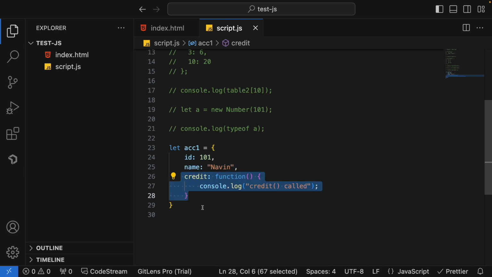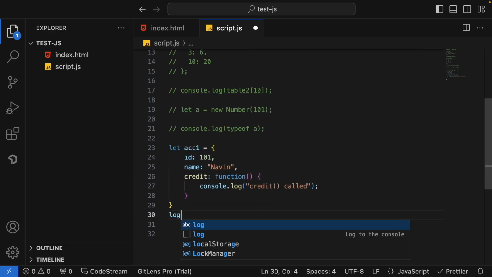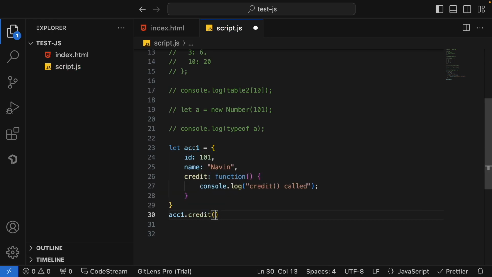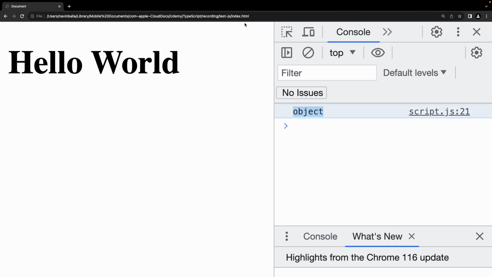The way we access the ID and the name, we can also access the credit method. So let's try that. account1.credit, I just need to make a call to it because it already logs as per its functionality. Let's see. Yes.